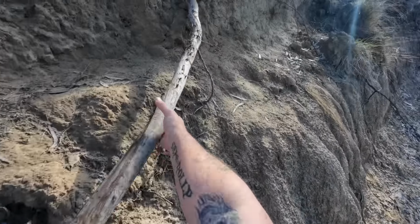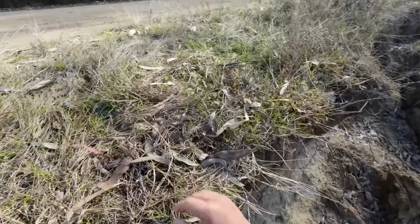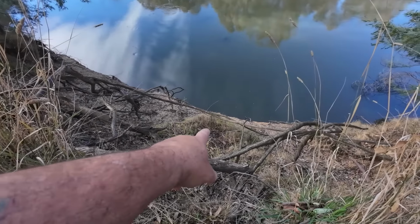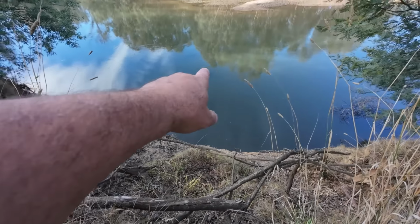Whose idea was this? Oh yeah, handrail there. I was just eyeing off this bank here for my second net. I reckon I could get down to that ledge there where that branch is and throw in from there.